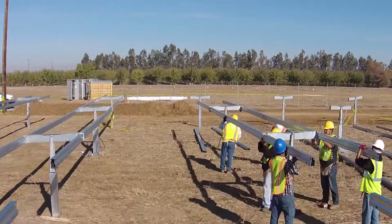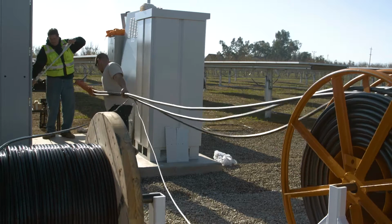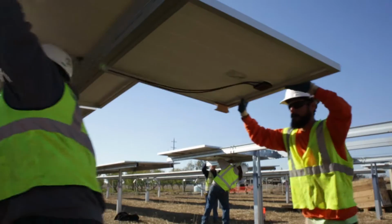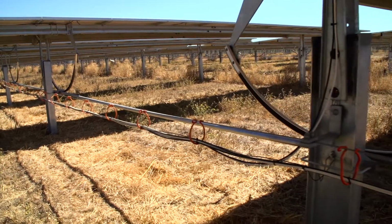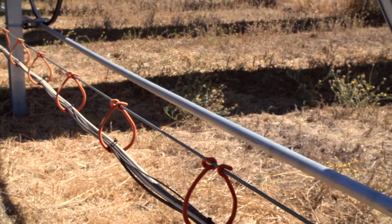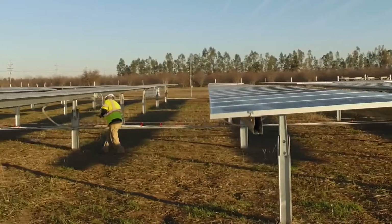In order to complete construction ahead of the approaching winter rains, Enerparc employs over 50 regional subcontractors and vendors to install the mechanical and electrical systems. Many facets of the construction work are performed concurrently, thanks to proprietary designs and the tight management of all project participants. On this project specifically, one innovation that we identified and implemented was the use of messenger wires and cable saddles. This allowed us to install all of our DC string wiring without disturbing the ground. This was important because ground disturbance leads to dust reaching into the atmosphere, which requires additional permits and additional dust control measures. This also accelerated the rate of installation and kept us out from costly trenching and subsurface conduit work.